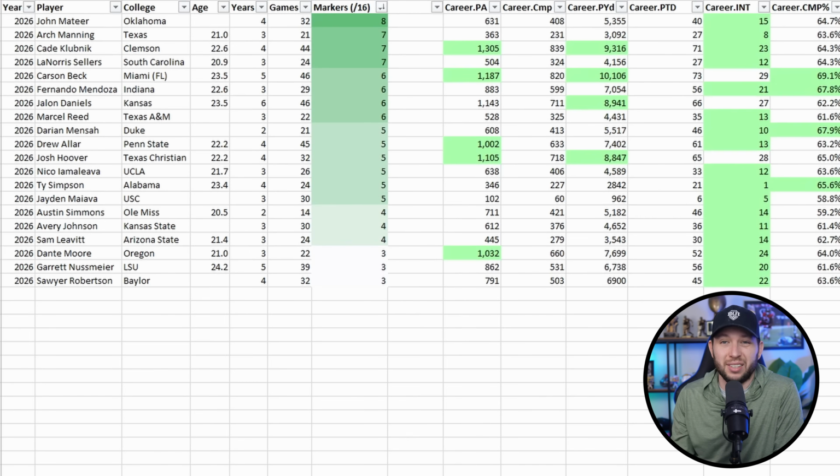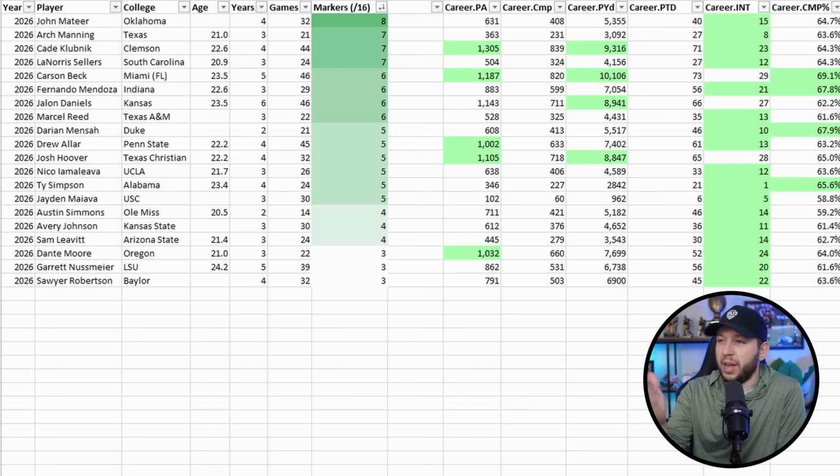I'm kind of viewing him as this year's Jackson Dart, though. I really like John Mateer. I really liked Jackson Dart last year, and so far that has worked out pretty well. And I really like John Mateer. So if he were to be drafted in the top 10 or 15 this year, I think that would be tremendous for Dynasty. And if I can get him in the late first round of Superflex leagues, I would absolutely love that, based on where his ADP is right now and where his NFL draft profile could possibly top out at.